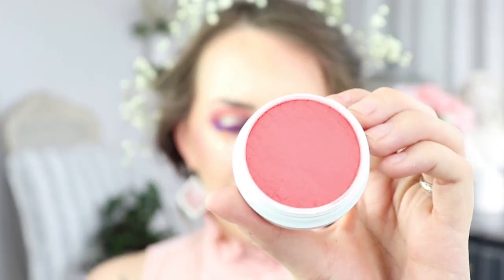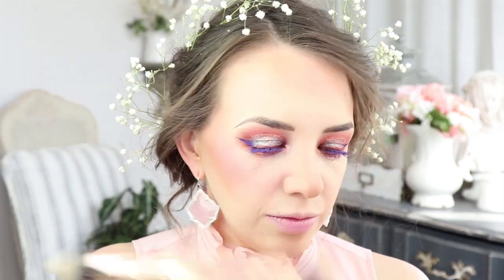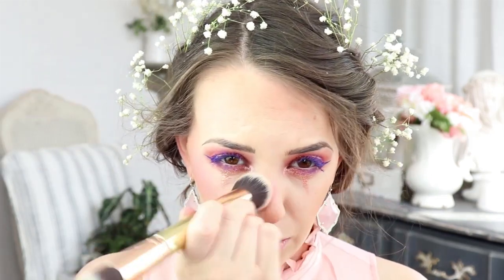Okay, let's move on to this blush. Ooh, she's pretty. No Vacancy. So let's see how much more ridiculous we can look. It's very easy to look more and more ridiculous. So don't do this at home unless you want to get super judgy stares. Ooh, you are pink and pretty. Oh, I guess I should have done blush first before I did that glitter. It's okay. You live, you learn, and then you put glitter on last.